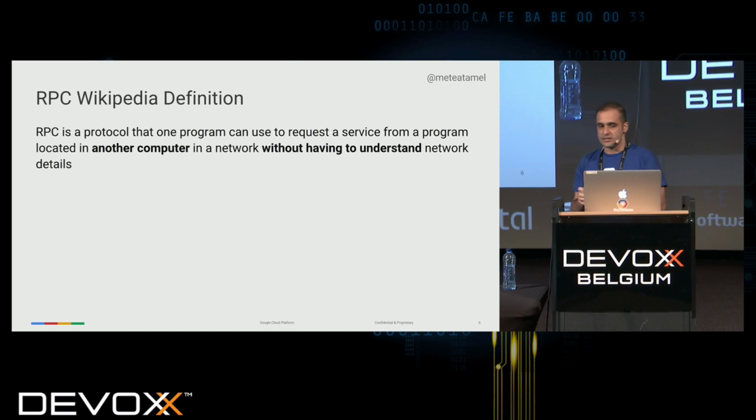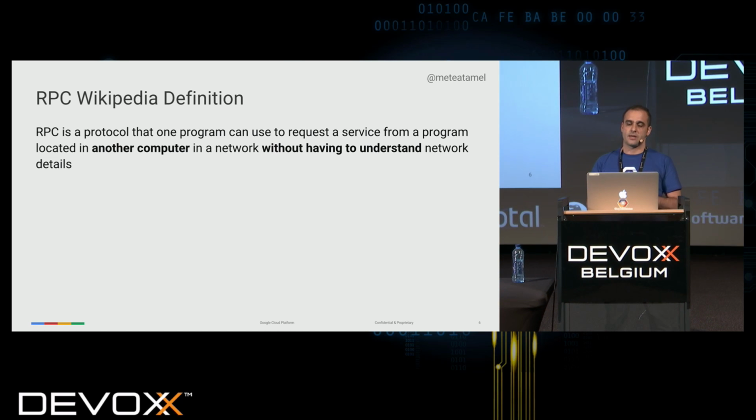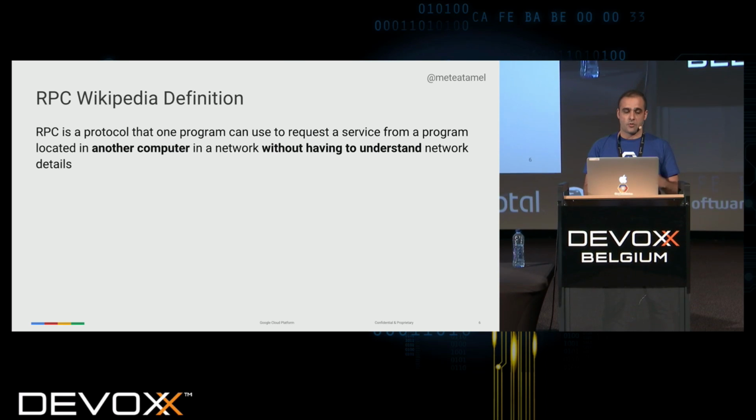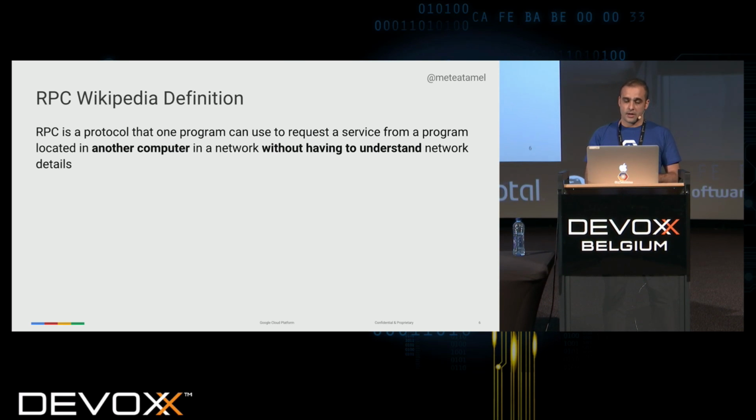Now, RPC, Wikipedia definition is this. So RPC is a protocol that one program can use to request a service from a program located in another computer in a network without having to understand the network details. There are two key things here. One is you have two computers now. You don't have everything on the single machine. And you want to make a call from one machine to another machine. But the key thing is that you want to make that call in a way so that all the details of the connection are abstracted away from you. So you don't care as the client how the connection is being made, what the state of the connection is. You just want to make that call as if it's local. So that is what RPC is.